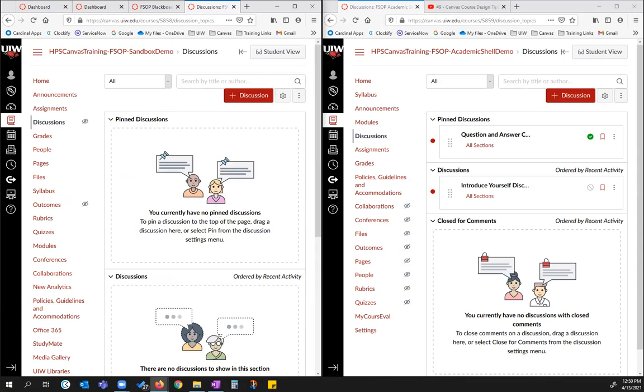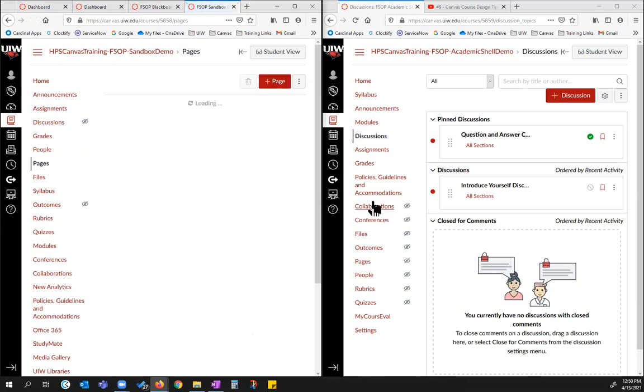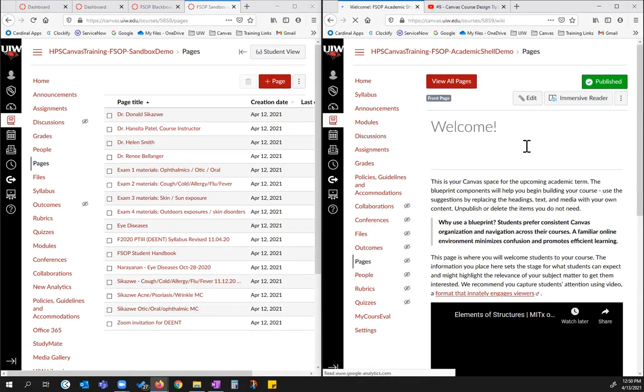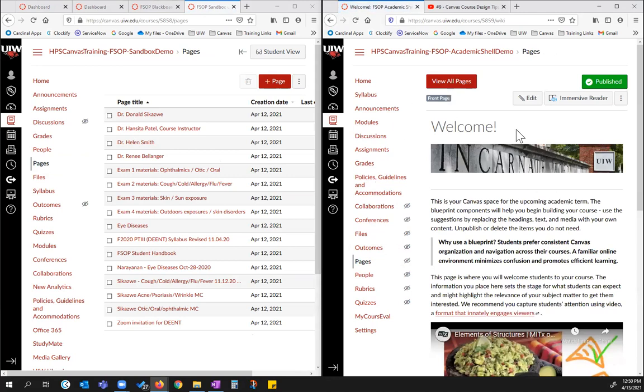All right, so the next area is really the most complex, and it's where you're going to spend the most of your time working when you're cleaning up your information and getting your course ready for the students, and that's pages. So I'm going to go over to my pages, and you'll see that I have some information over here for my welcome page that I will not have in my sandbox, and that's okay.